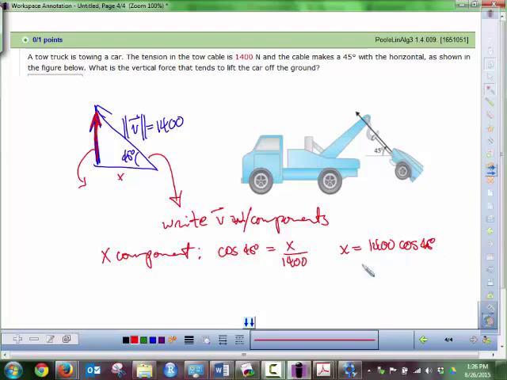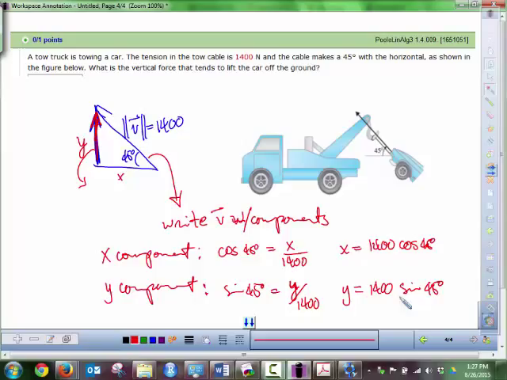And since this is a 45, 45, 90 degree triangle, we know that the other side is going to be the same. But let's work it out anyways. So the y component, which is what you're looking for, is looking at the opposite side, which is the sine of the 45 degree angle, equal to the opposite side divided by the hypotenuse. And so y is equal to 1400 sine of 45 degrees. So that looks like it's going to be your answer. And if we take the sine of 45 degrees, I think that's root 2 over 2. And that turns out to be 700 root 2, which is what we saw in the answer. Okay?